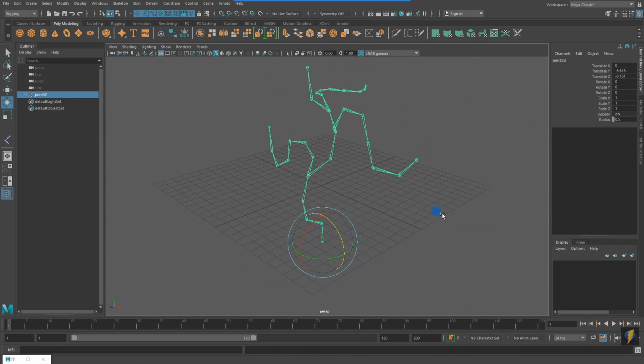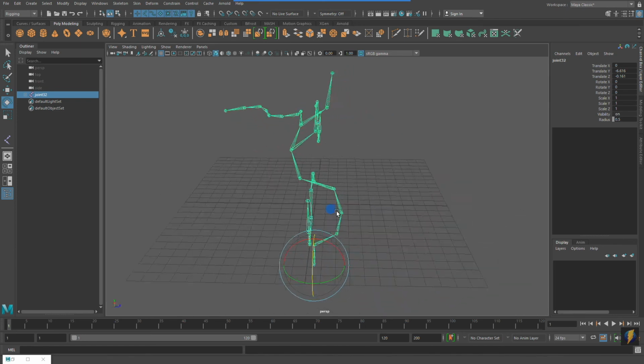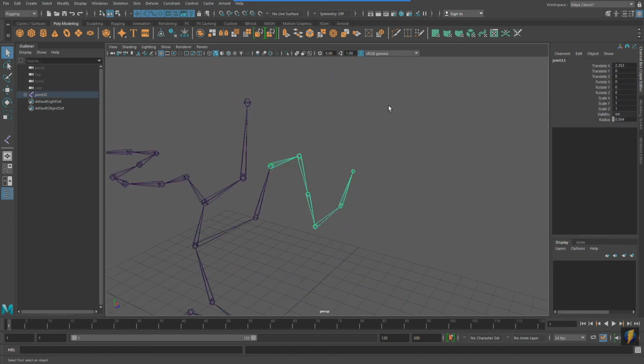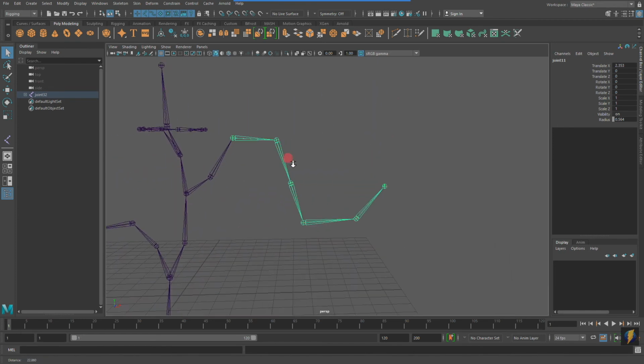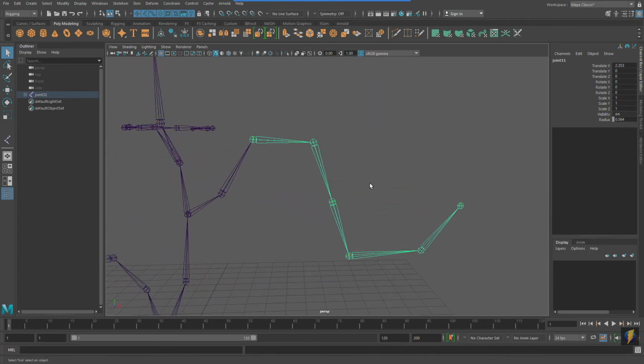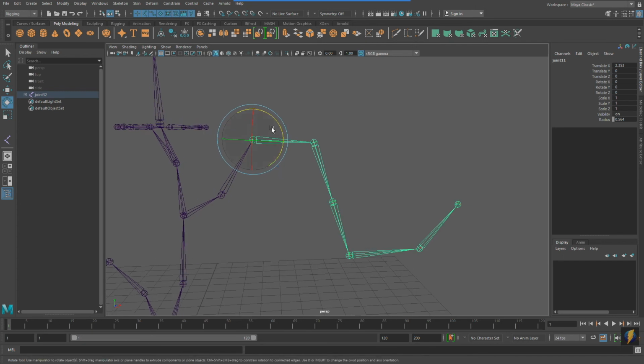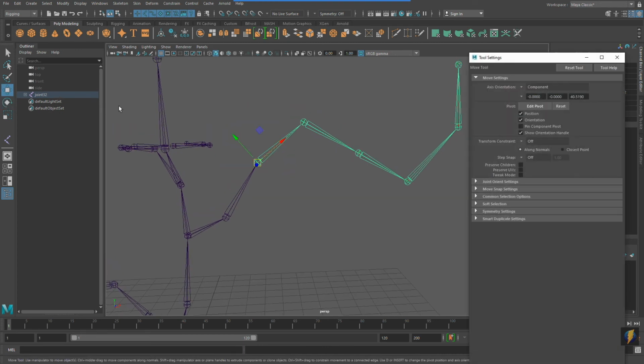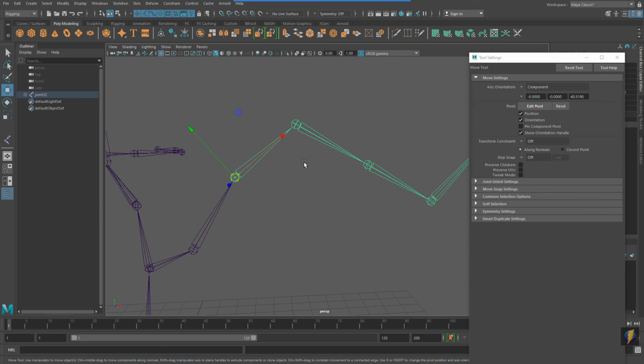There's just one more thing I want to illustrate before I move on to some more practical examples. Okay, so I'm going to select one of the joints in my chain and I'm going to rotate it. Now notice that the way that it's oriented, when I rotate it, it still points at its child. And if I change my move tool to component, you can see that the red arrow points to the child.